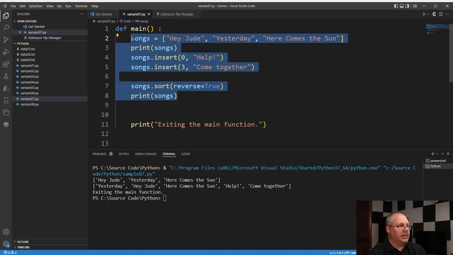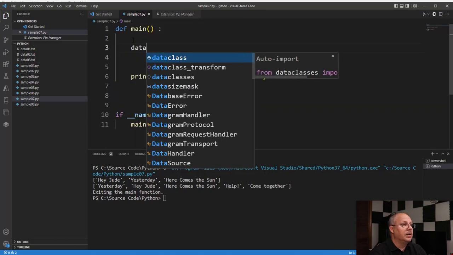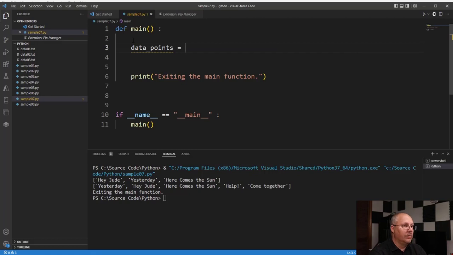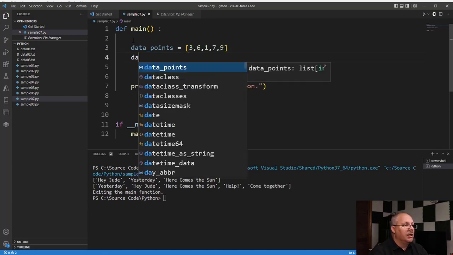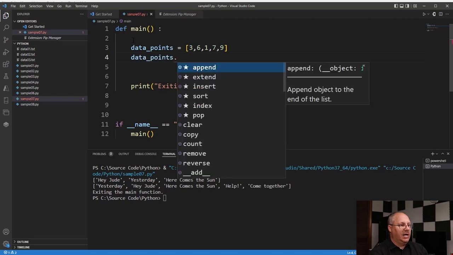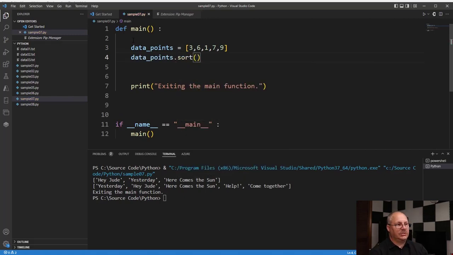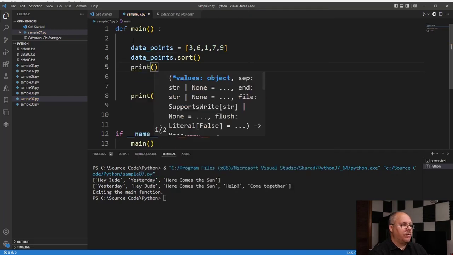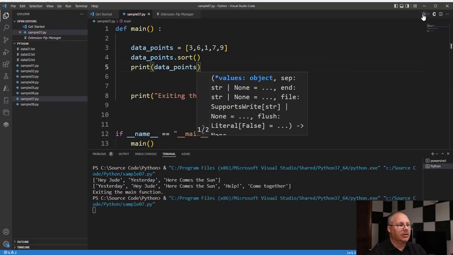I'm going to clear this out real quick. Put in data points, which is going to be a new value. I'm going to do 3, 6, 1, 7, 9. And say data points dot sort. We'll sort in ascending order, and we'll print data points.